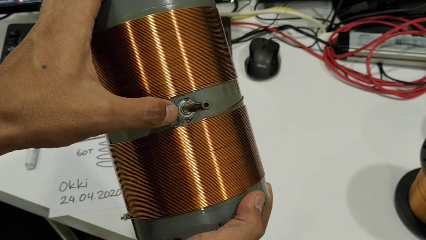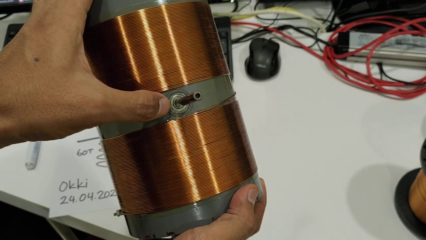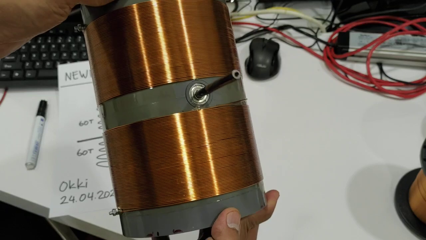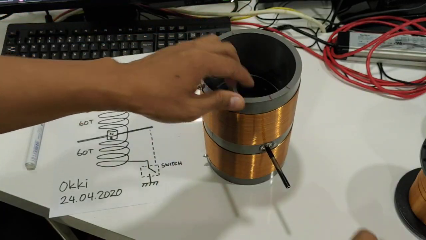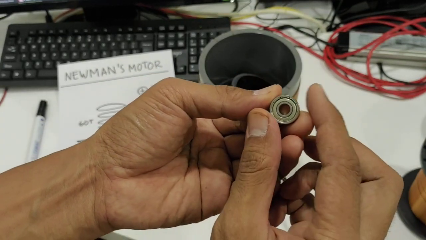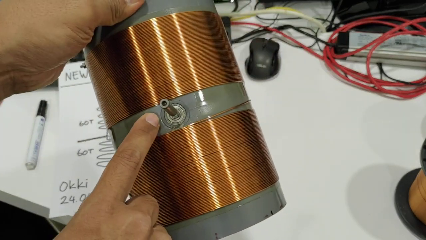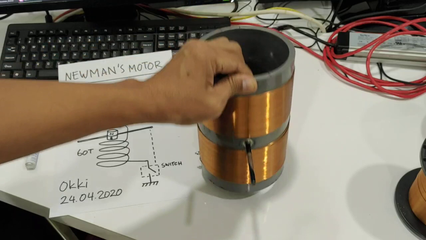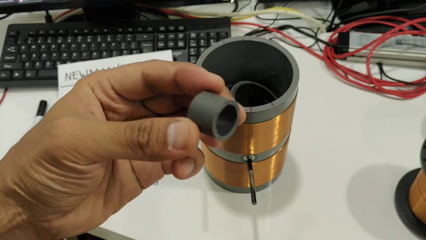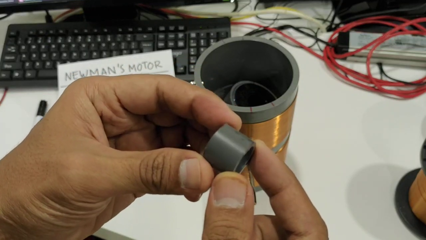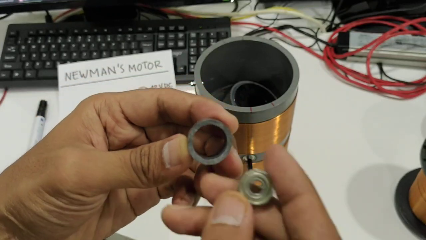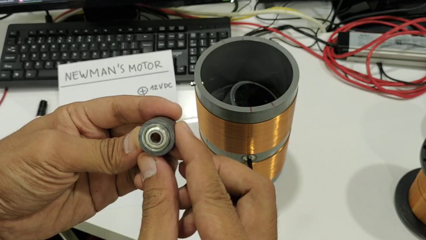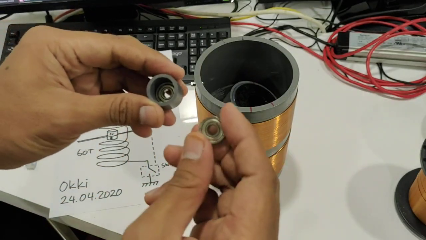Here you can see a bearing. There are two bearings here and here. I use this bearing. You can see also that I have some kind of PVC part here. This PVC part is actually a half inch PVC pipe and it fits like this. I have another bearing here, it fits very good.